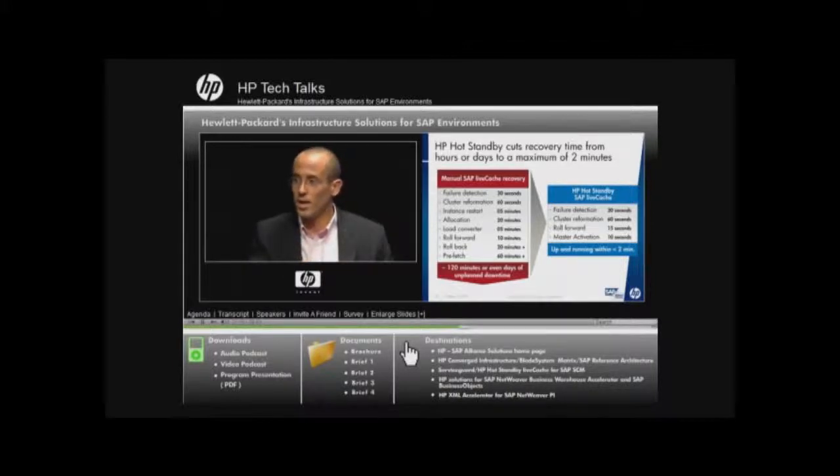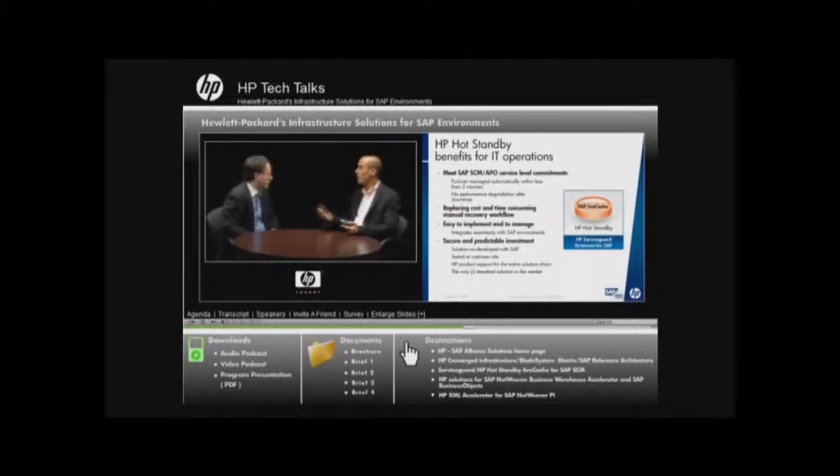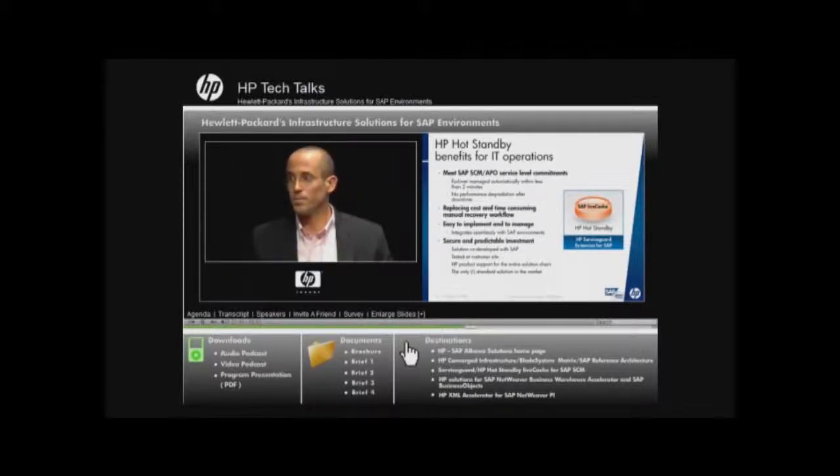Now, with the hot standby live cache, that can be brought down to minutes. And in this example, it's 2 minutes because there's no database recovery. There's just a short roll forward because it needs to look for the change logs on the file system that has been set up. And then it has to activate itself. That's in a matter of seconds. So when you look at the benefits to a customer that runs supply chain management, they're more than obvious. Because if you violate your service level agreement, you're going to have a problem. And would you want to be responsible for that?